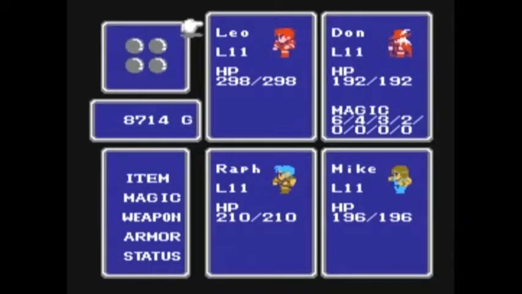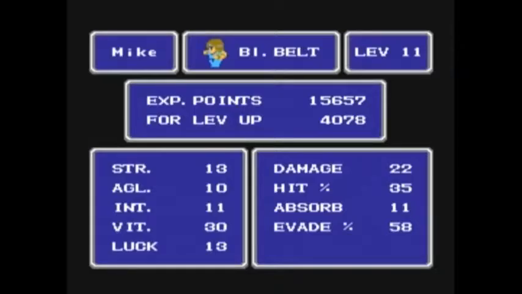Alright, stats, let's see. I think it's a good idea at this point in the game, if you have a black belt, to go ahead and grind up to level 10 at least, because at level 10, Mikey will have a hit percentage of 32%. Now I went ahead and got up to level 11 anyway, just because I could do it pretty quick.